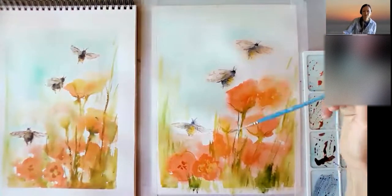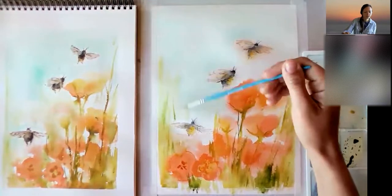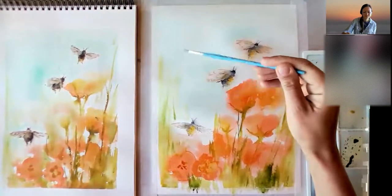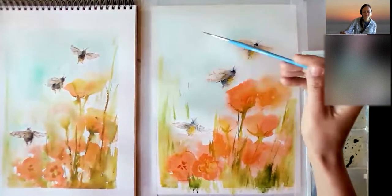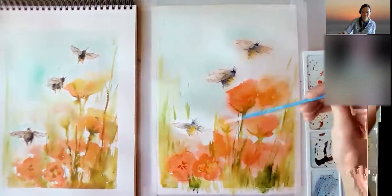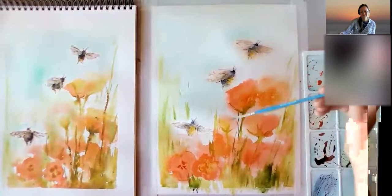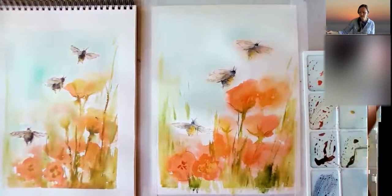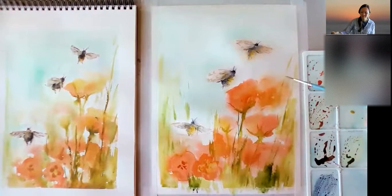And you can also do, where the bees are, a few jumpy lines of grass, so it's not so empty. It's kind of awesome. Also, for example, lines can be crossing flowers, so the green lines, don't be afraid to go over. It looks nice.